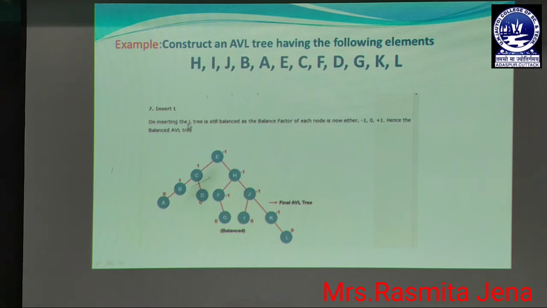On inserting the node L, the tree is still balanced. When we insert L, in the same process, it will be compared with every node present in this AVL tree. Node L is inserted at the right subtree right node of the node E. After inserting L, just calculate the valence factor of each and every node present in that AVL tree and you can see all the nodes have valence factor either 0 or plus 1 or minus 1. So we can see the tree is balanced. So in this case, we need not rotate the tree because the tree is already balanced.